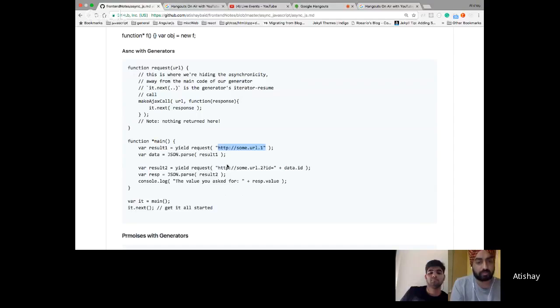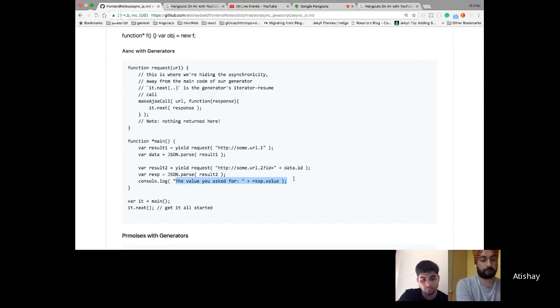First one is this, second one is this. And if the data of the first one is available, we are calling the second URL, and we are printing the values. That's it. So earlier we saw how we did it using callbacks, how we did it using promises.